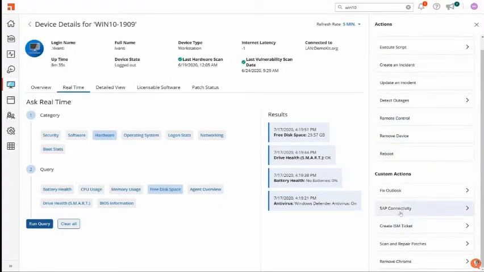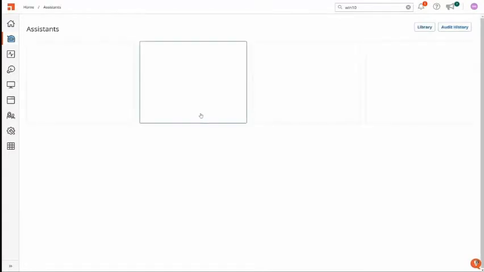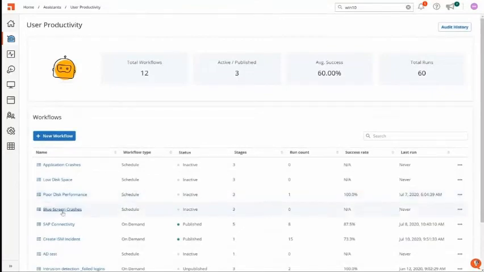But in my environment as an IT, we may find that I need to do something custom. If I have an issue with a web server, maybe my SAP web service is having some issues, that's not something my level 1 knows how to troubleshoot. But I can use the Neurons on-demand capability to come in and build customized workflows. We'll take a look at these for the level 1 to be able to run.